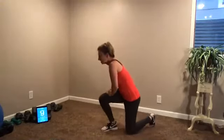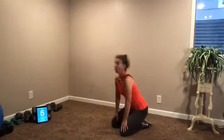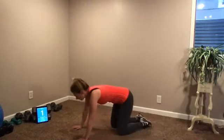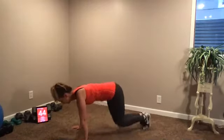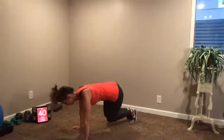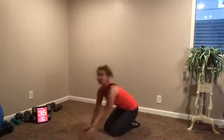Hover plank jumps. Last set of these. 5 seconds. Okay, 3, 2, 1. Here we go. These are deceivingly hard. You're gonna feel this burning in your quads, okay? You think it would be a little bit more shoulders, quads. So you need to bend to that 90 degree angle.